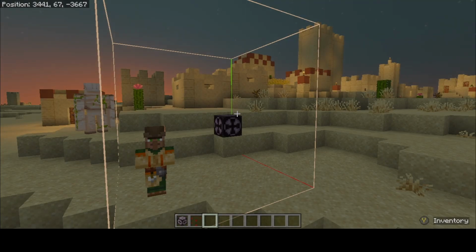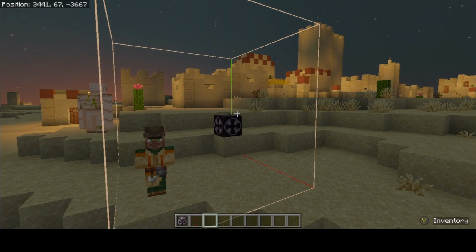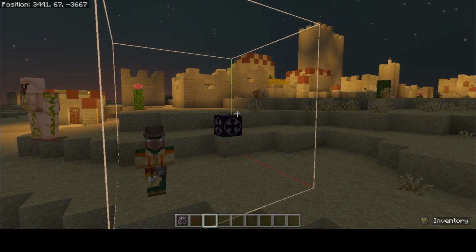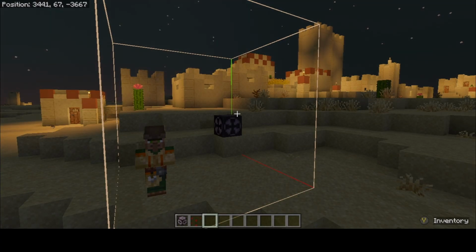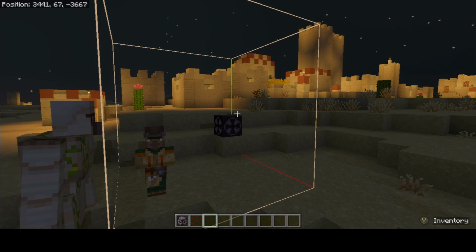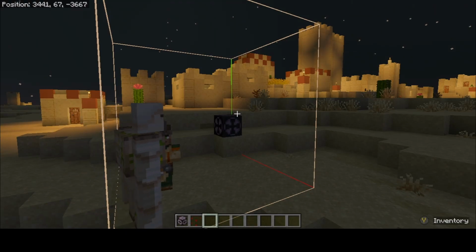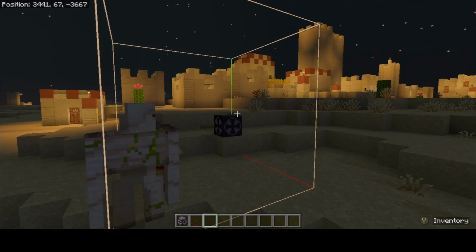Yes, you can do quite a few things and make big games using the structure cube. But really, for people like me and probably the people that enjoy watching my videos, we're more casual players, I would assume. And being in creative mode, we just want to make copies of our builds, save them to our computer, reuse them, or maybe copy a village and place a village closer to our own homestead. And for you guys, I just want to show you how really easy it is. Yes, there's some glitchy things, and there's probably things that I don't even know about the structure block. I'm not an expert, but I just wanted to share this with you.